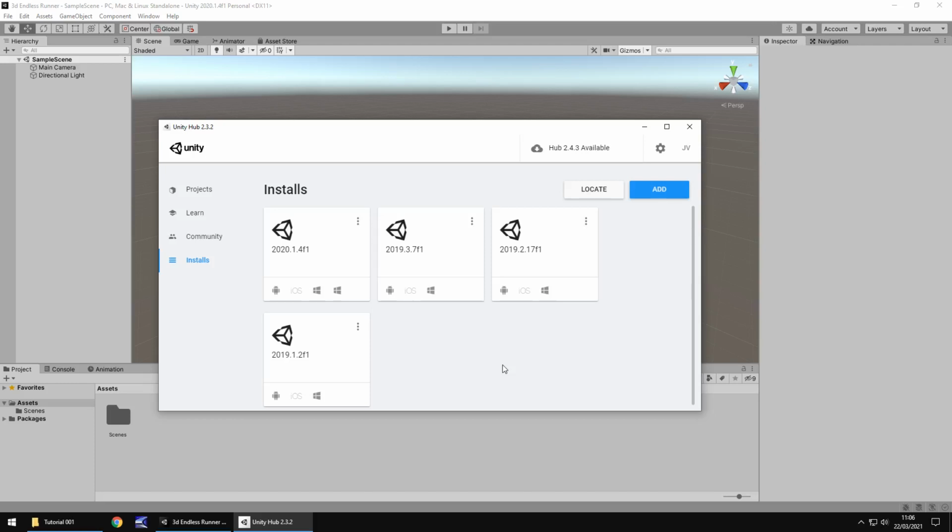Hello there, I'm Jimmy Vegas and this is how to create a 3D endless runner in Unity, and welcome to episode 1. This series will be all about designing and building a game in a 3D environment based on an endless runner. And it's designed with you, the viewer, in mind. And the great thing is you don't need any prior knowledge of Unity or programming or anything to actually follow this series. I will teach you everything you need to know.